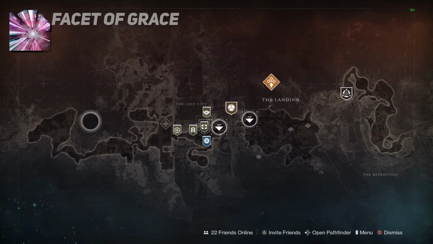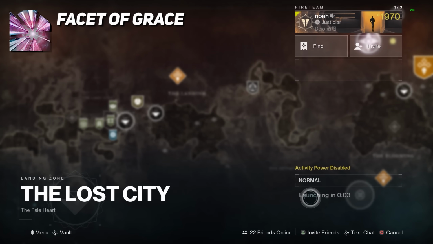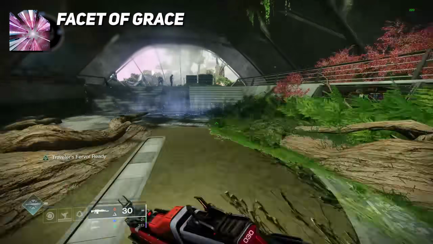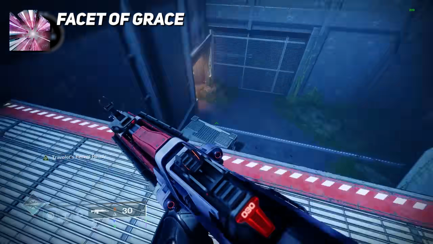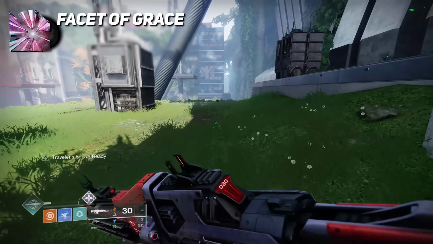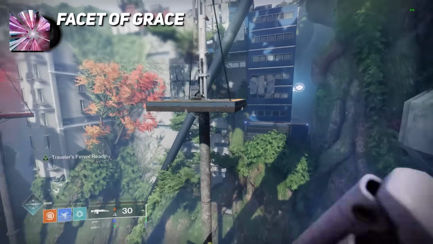Next, we have Facet of Grace. For Facet of Grace, you want to load into the Lost City and then head backwards in the direction of the first campaign mission. Now, once you get outside, head right and into the building where you'll see the chest requiring a key.